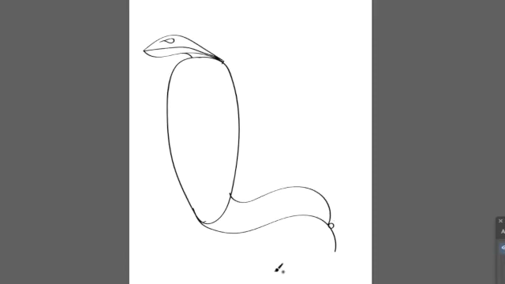What other lines do I see? I see one that comes from about here on my basic shape, and it winds around and then hits that pointed part of the tail. So now I'm going to study that shape, talk about it, and then be able to come around and hit that. So that's close to being done.